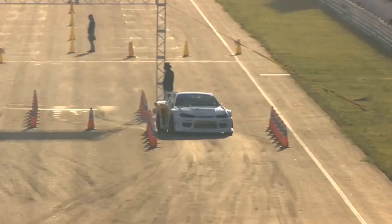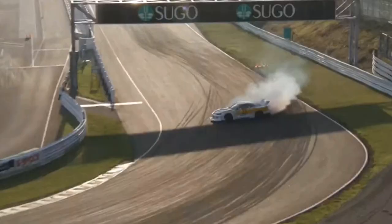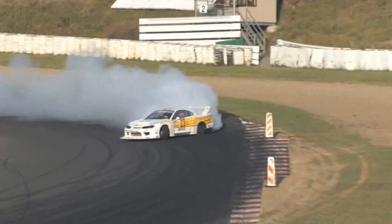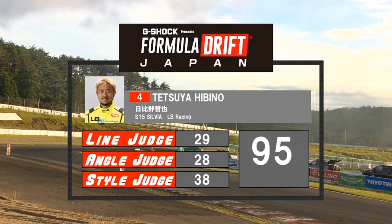And here we are right here. Hibino coming in with this sick S15. Nice initiation right here. Four rotor, twin turbo. Talking for me through outer zone one, coming into outer zone two right here. Look at all that smoke he's pumping out. Beautiful job right there. Threw a 91 point score initially for his first qualifying run, and that right there was a Suzuka twin. So let's see, 95. Boom, right there. That was a well deserved 95 because it was good. It was exciting to see. Did you guys get that right?